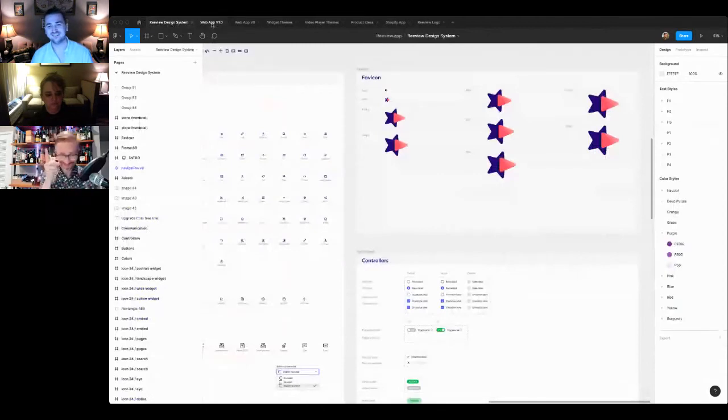And I said symbols, like Chris is using Sketch. So we do use a design system for review. Even though it's very, very basic, and right now it's not as organized as what I do for my clients, most of this design system was actually not organized by me. I do have to give credit to my junior designer, who's been helping me on this. He's also my very good friend and brother-in-law, Vitaly. I think he's even joining us in the chat. He woke up early just to listen to this call. He did amazing work, organizing and sweeping behind me while I was trying to move fast and build the application.